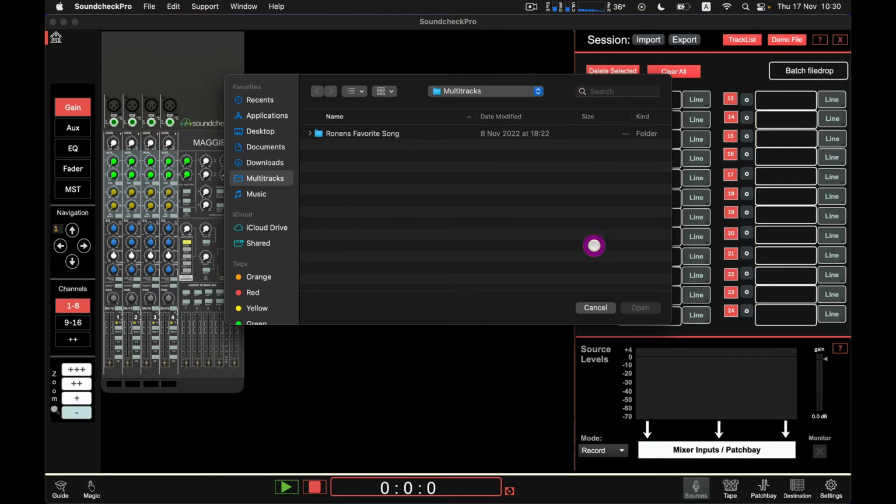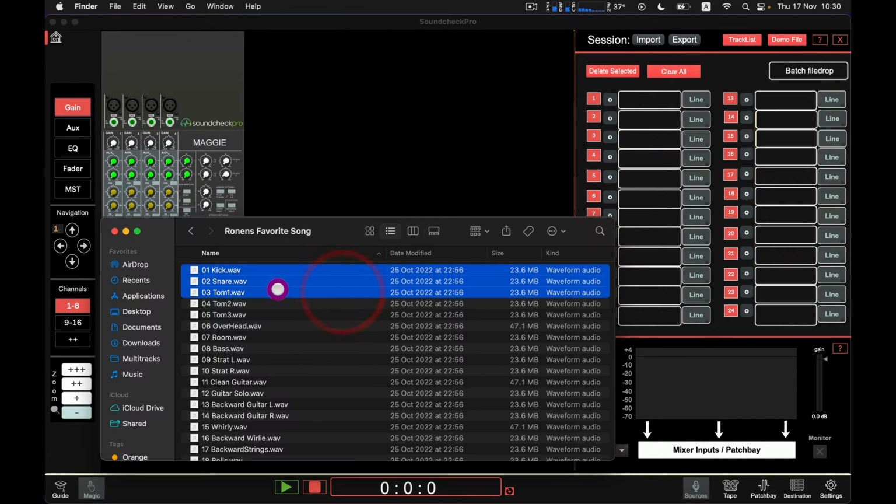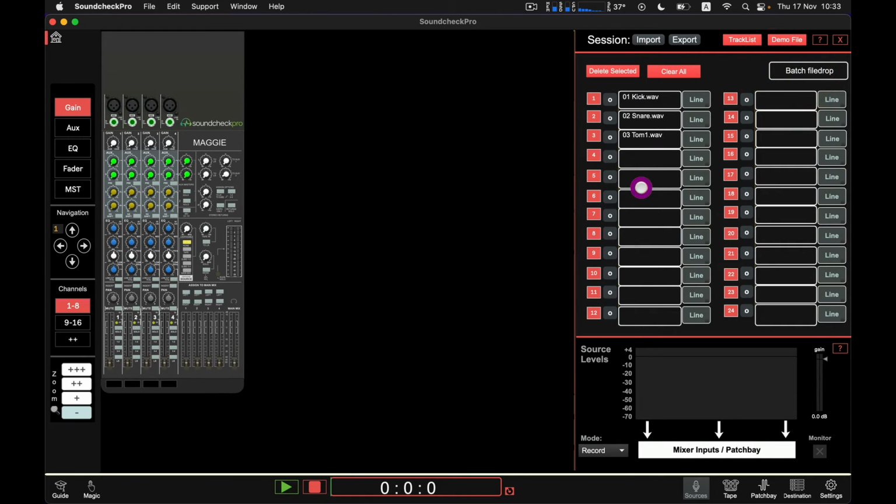Select an individual file to be added or drag and drop a selection of files to be spilled out onto all the tracks. For this demonstration, I'm going to clear all the files and use the demo file that's included in the software. Verify you have signal output from the Sources window on the meters.